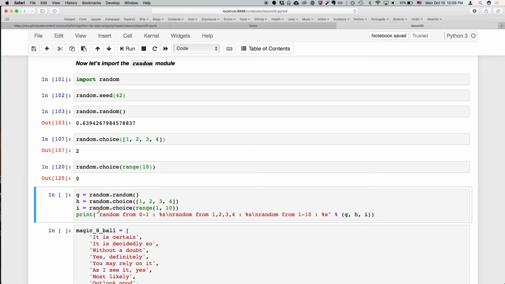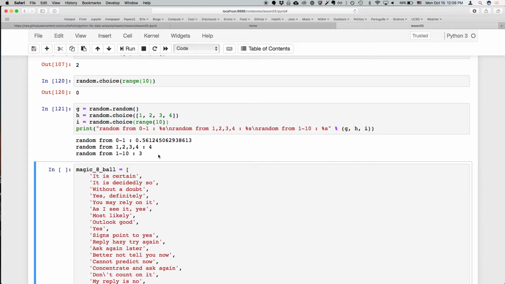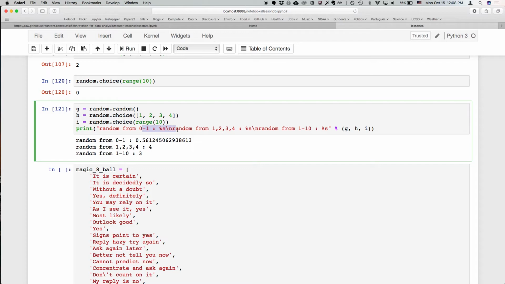Again, I can store some values using these examples, and then print the output using a print command with this traditional style string formatter.